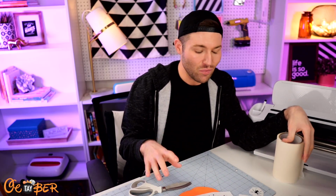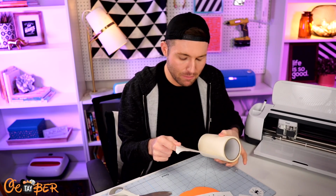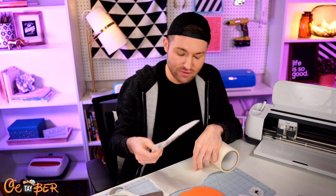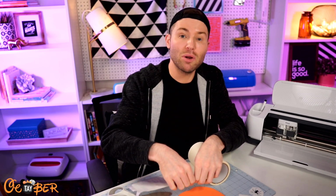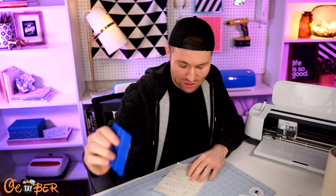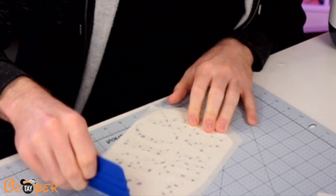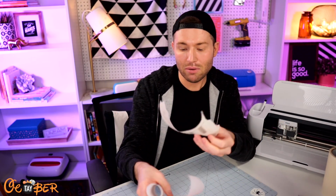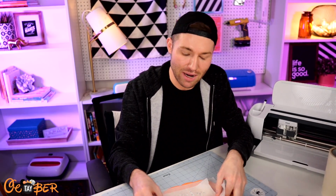All right, so I have all my vinyl weeded out, so now I'm grabbing the masking tape, transfer tape from shopauntie.com, pulling off just a little bit, grabbing my trick or treat layer right here and applying it face first onto this. Then I'm ripping off the masking tape, transfer tape, grabbing my squeegee tool, and also a piece of parchment paper, applying this vinyl down to that, and then laying it on top of the pumpkin until I get the placement perfectly right.